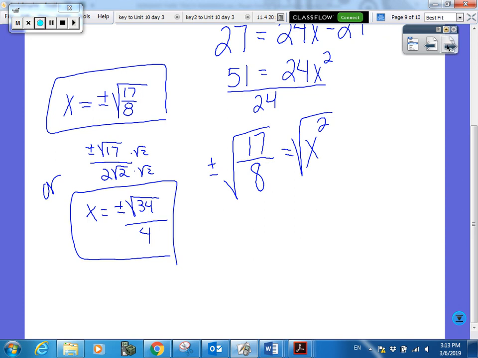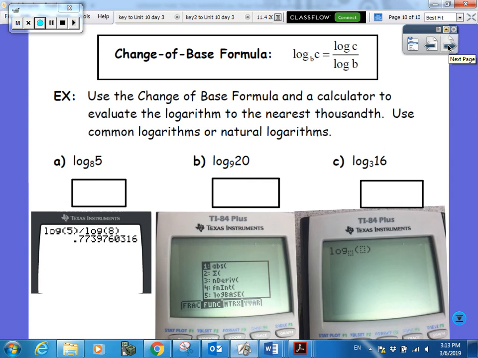All right, and then the last part is just the calculator change of base. Now, back when I was in high school, which was a really long time ago, our calculators didn't do this. Okay, we had to use this change of base formula. And sometimes you need the change of base formula because you don't have a calculator, and the only way to simplify or evaluate or do anything is to use this. So, the change of base formula.